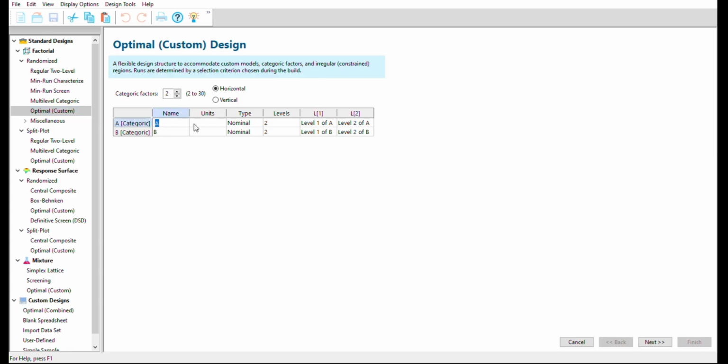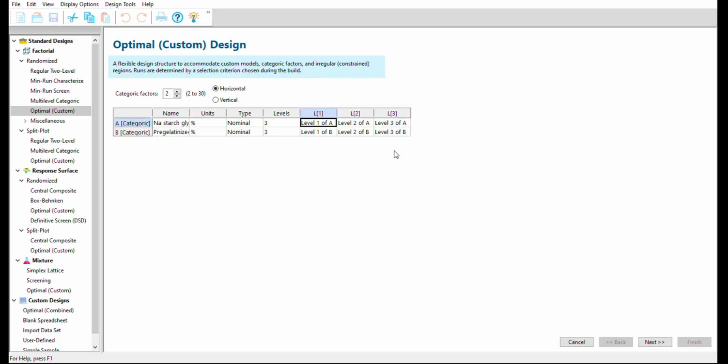So I'm just putting this. For our design, we have kept three levels: low, mid, and high, for their optimization.